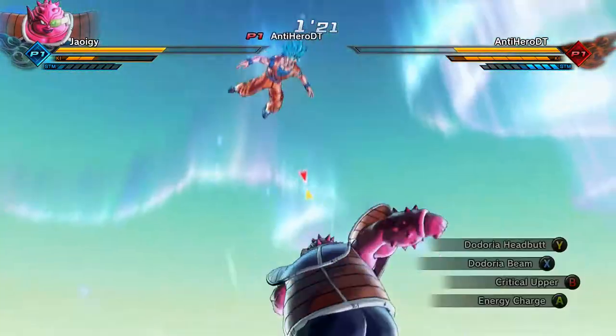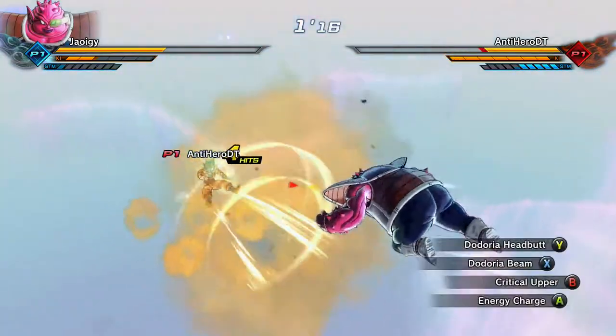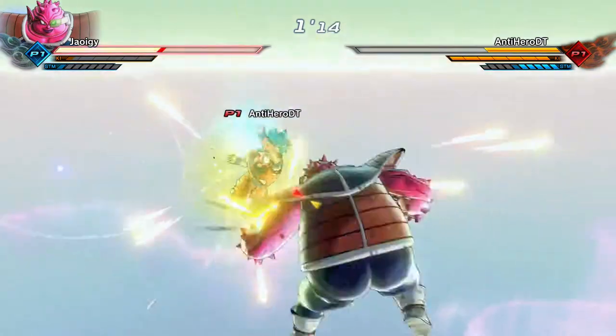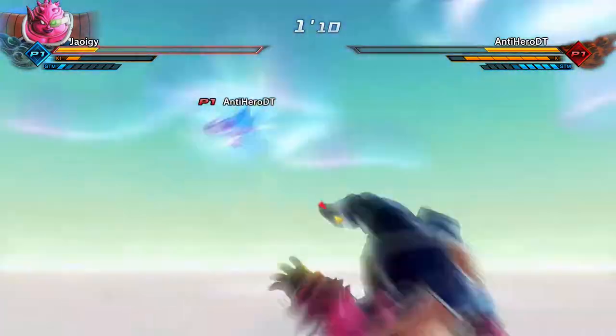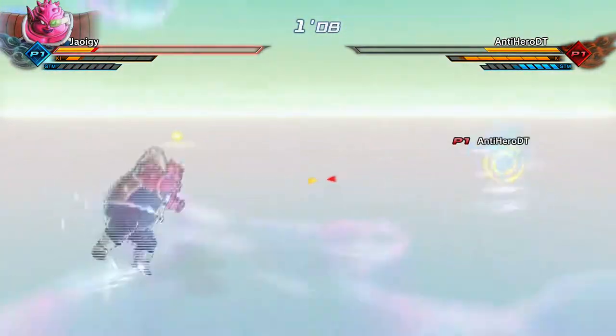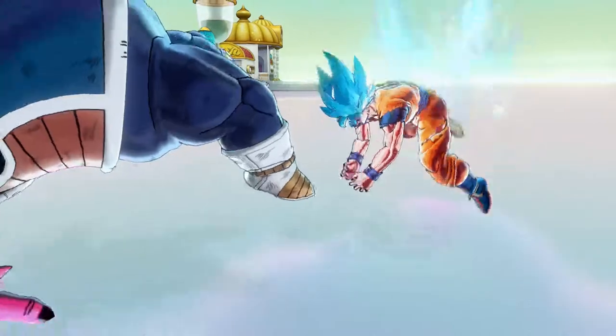The fact that just worked is hilarious to me. Come here. Come here. Why did I go for that? Oh, I'm dead. I'm so dead right now. Because, like, one combo of Blue Goku hurts a lot. Yeah, I'm dead. Yep. Dang, we got close, though. We were doing better than I expected us to do.